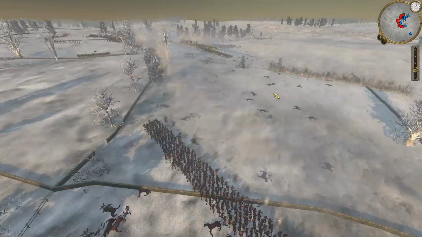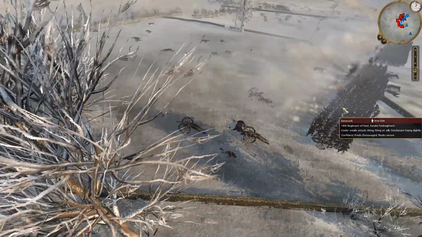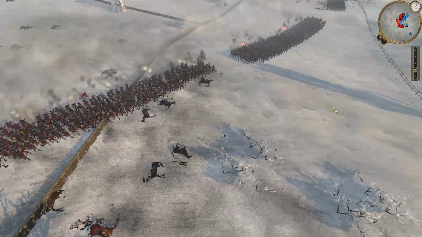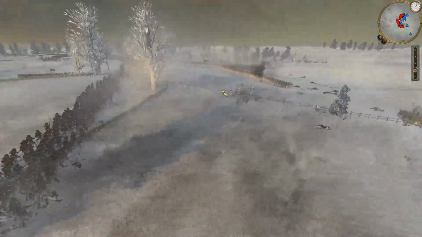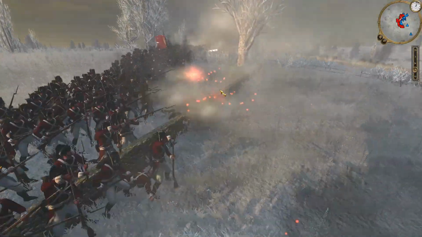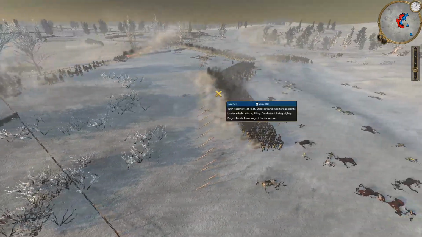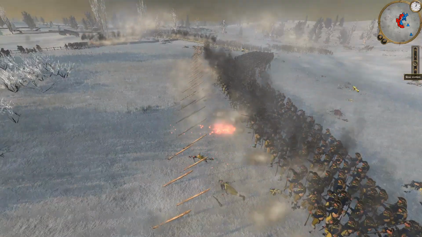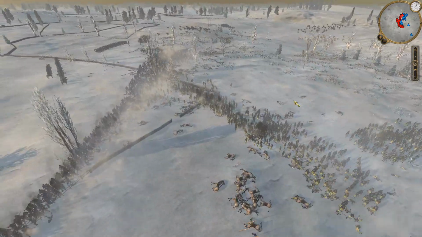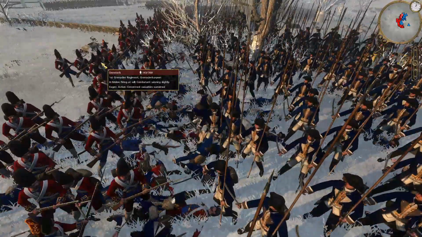so it's really good at dealing with enemy cavalry, but it doesn't have the same devastating charge power that oh, that's a cannonball. Boom. It doesn't have the same devastating charging effect that the Swedish cavalry has. Alright, let's try it in play again. And over here, once again, the Grenadiers holding on.